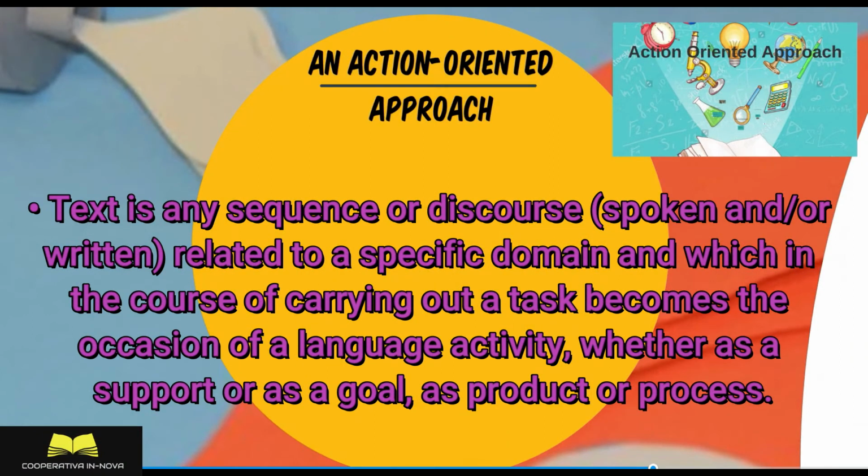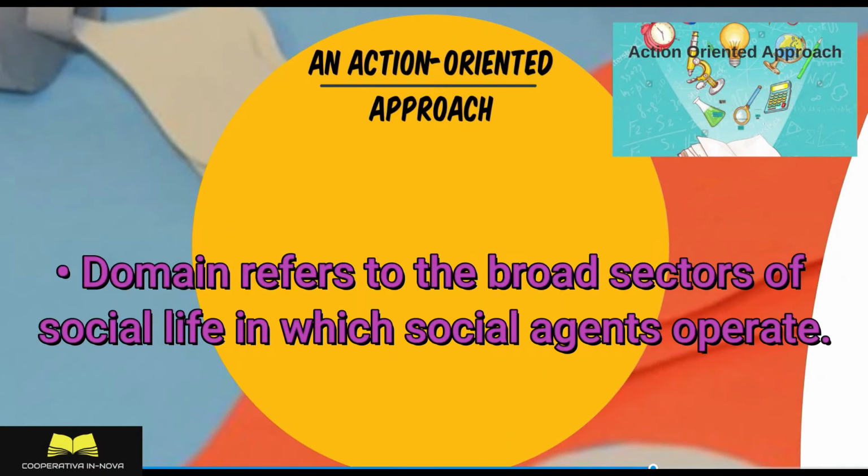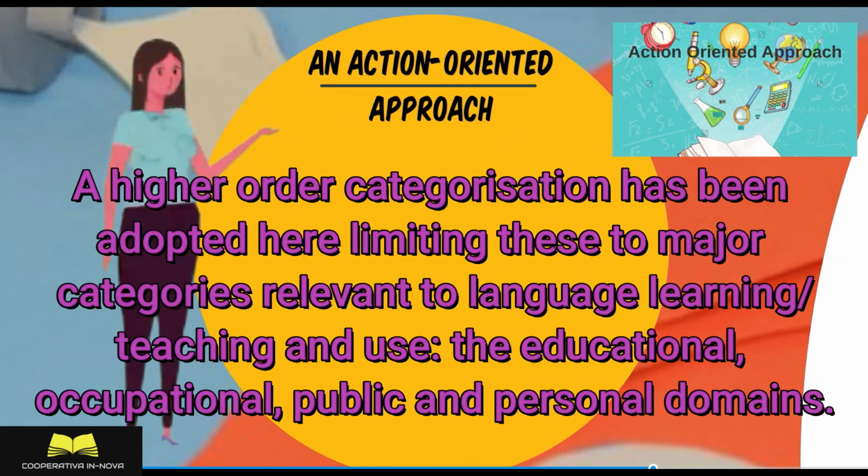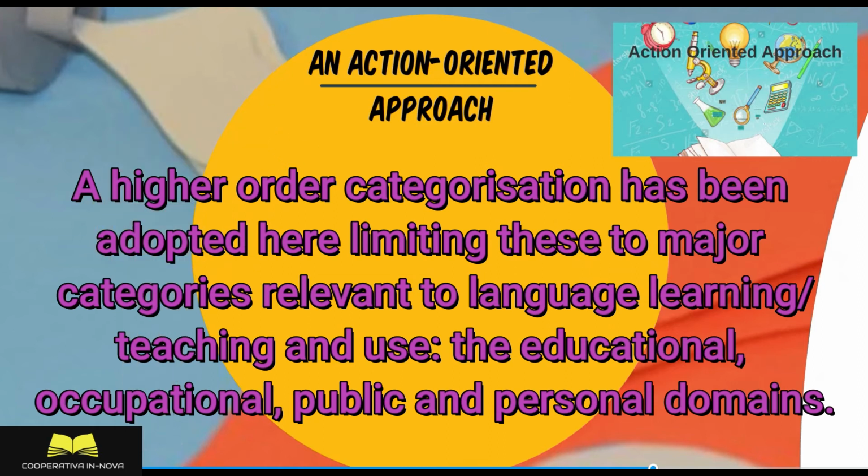Language processes refer to the chain of events, neurological and physiological, involved in the production and reception of speech and writing. Text is any sequence or discourse, spoken and/or written, related to a specific domain and which in the course of carrying out a task becomes the occasion of a language activity, whether as a support or as a goal, as product or process. Domain refers to the broad sectors of social life in which social agents operate. A higher-order categorization has been adopted here, limiting these to major categories relevant to language learning, teaching and use: the educational, occupational, public and personal domains.